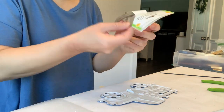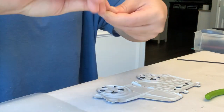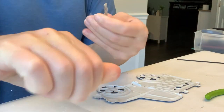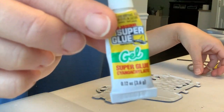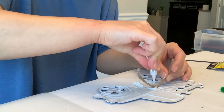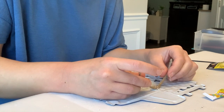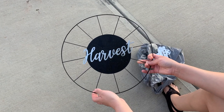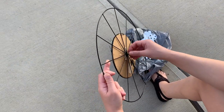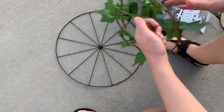I'm taking the wired jute cord from Dollar Tree and cutting off a piece. When you cut it, the jute cord kind of comes off the wire, so I was using hot glue to keep it from unraveling — a pipe cleaner would have been perfect for this too. I wanted something soft since I'm putting this on my door and didn't want it scratching the glass. I'm using super glue gel to attach the truck piece rather than hot glue because this will be in the sun. Here is the wheel form I used previously for fall — it had 'harvest' on there — so I just took that off with wire.